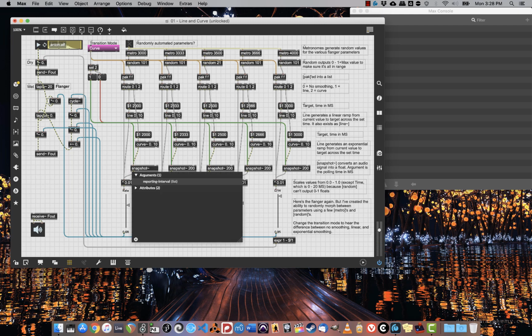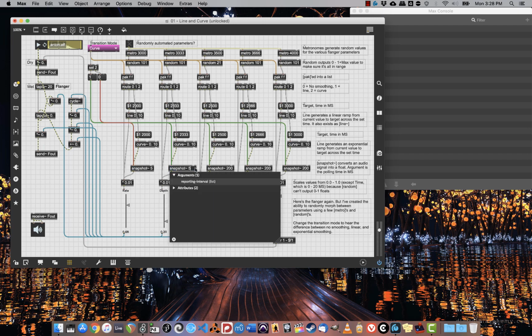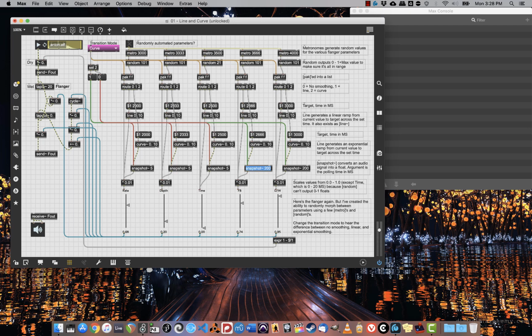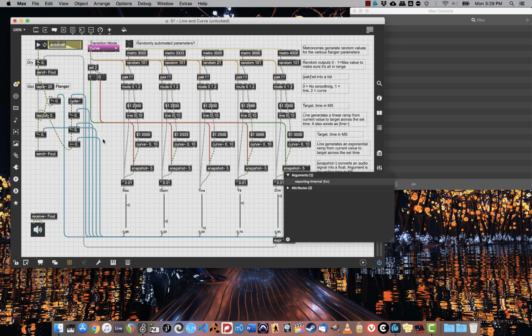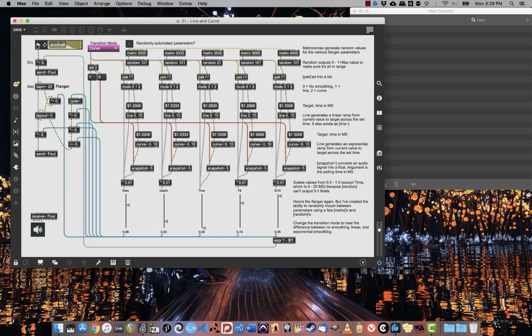If I take this down to 5, I'm just going to paste it in across all of them. We still got the exponential movement, but it's much smoother.